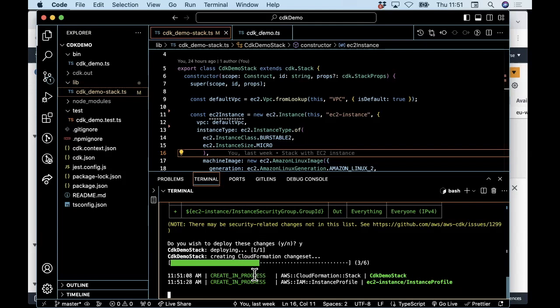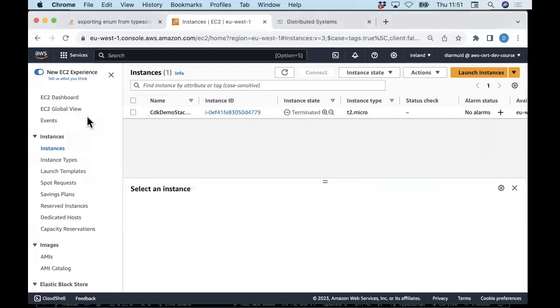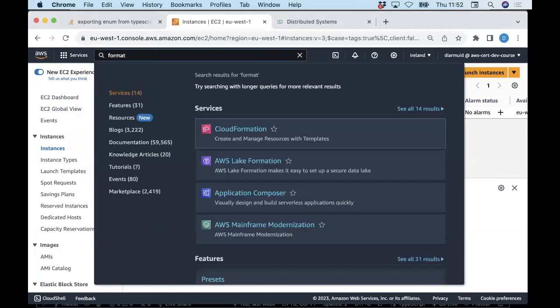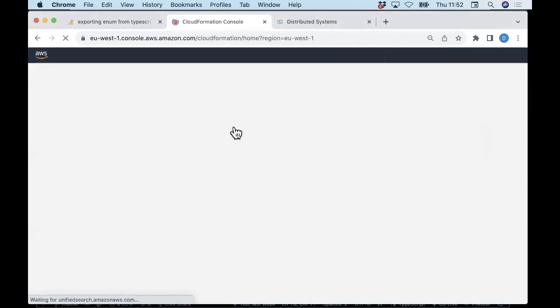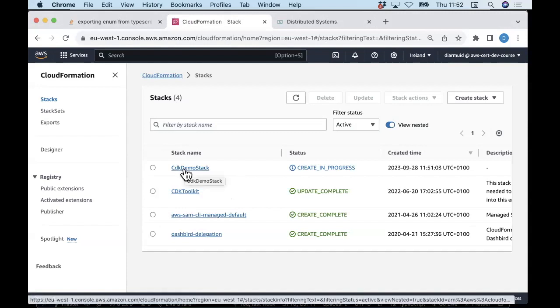Just as it's working its way there, if I switch over to the CloudFormation service, this is listing all of the stacks. CloudFormation doesn't talk in terms of apps as such. That's a CDK thing.